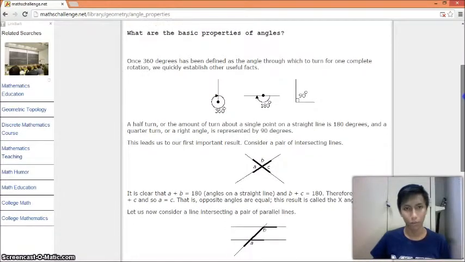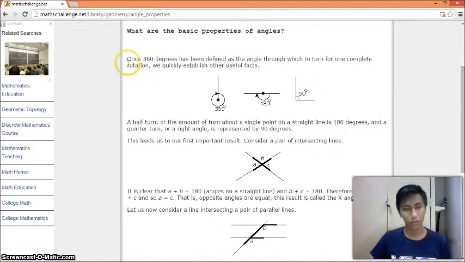First, we need to know the basic properties of angles. There are a few types of angles, and the commonly used are 360, 180, and 90 degrees. For the first one, if an angle is shaped like a circle, it will be 360. Next, for 180 degrees, if an angle is formed like a straight line, the angle will be 180 degrees. For the L shape, the angle will be 90 degrees, and it is fixed.